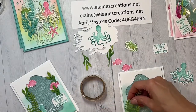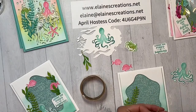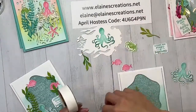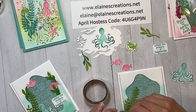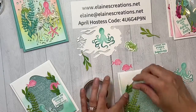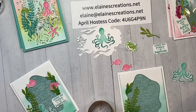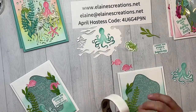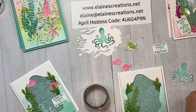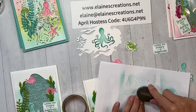Okay, so I'm gonna stick this down in there. So you can just come up over here. It looks so cool. And then I will trim these. Looks like I needed three and I only have two. So I will find, oh, there's the other one. I just missed the other one. So just put a glue dot on this and then place it in. Gonna tuck it in a little bit more like that, and then this one right here. And I'm gonna put some leaves over here, and I'm gonna trim that, and I need to blend this one, so hopefully I still have some ink on here.